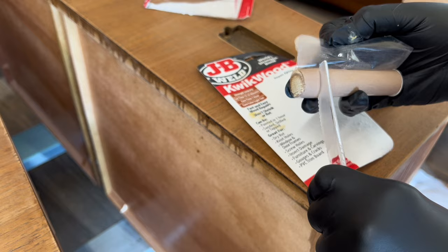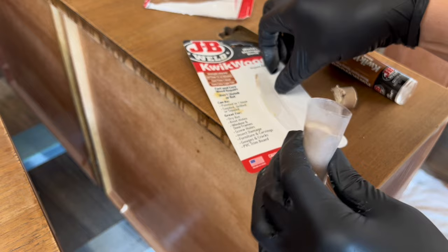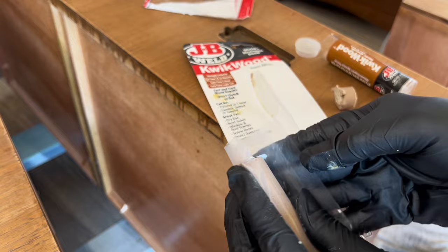Now, it doesn't take stain well, so I'm going to have to paint in the veneer, which I will show you later how I do. But this is a great way to do some veneer repair.